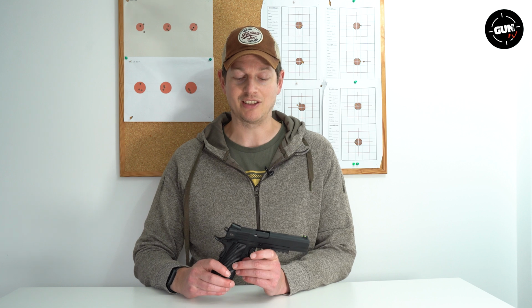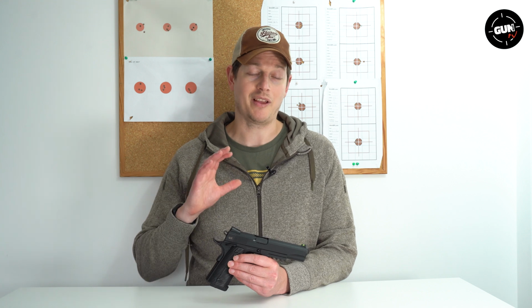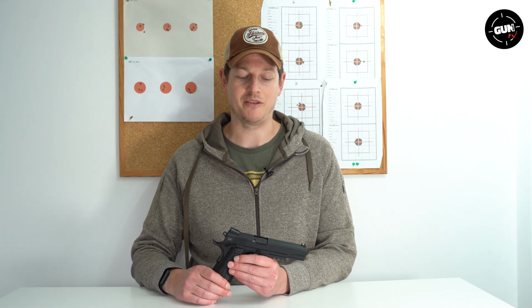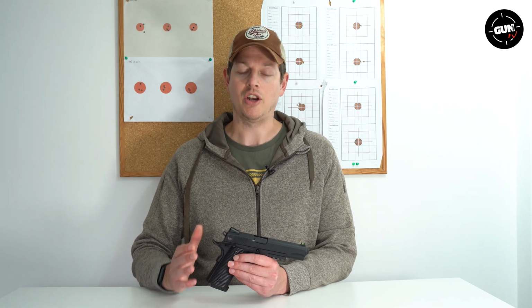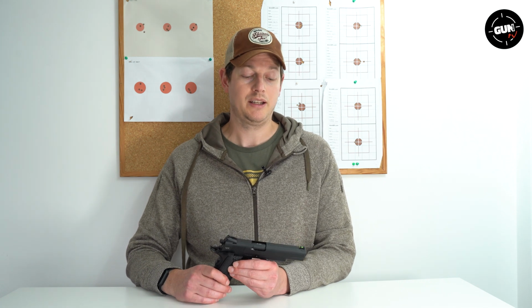Otherwise you'll start getting malfunctions. But that's plenty of shots to have a lot of fun with, and I really did enjoy myself, and I was pleasantly surprised actually, and it just makes you realise how nice the 1911 platform is. So that is a good choice for the design of this pistol, because you get the narrower grip as well, so it's really pleasant to hold, lovely sights, really easy to use, and I had great fun using it. So, definitely have a go if you get the chance.